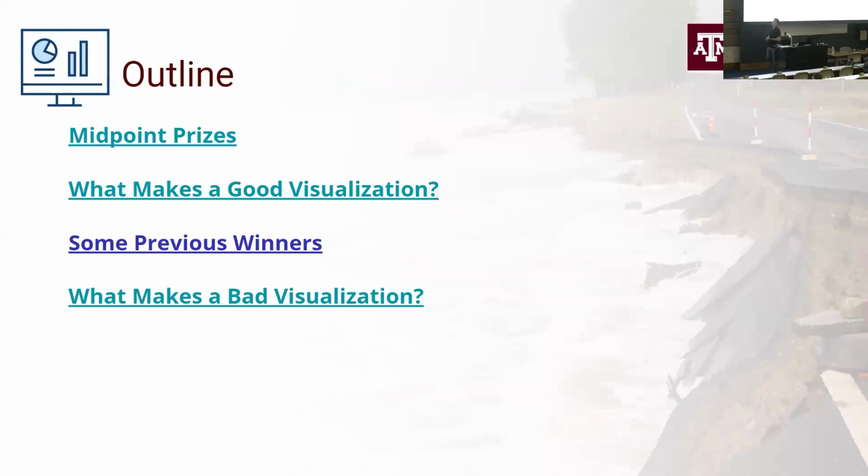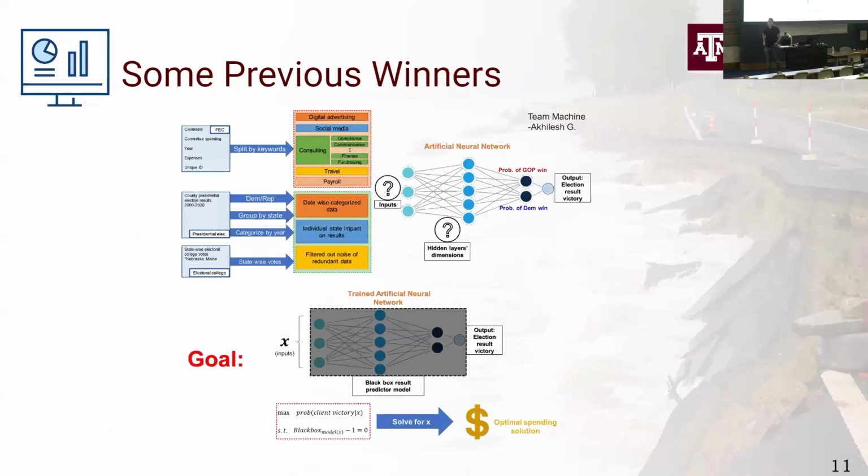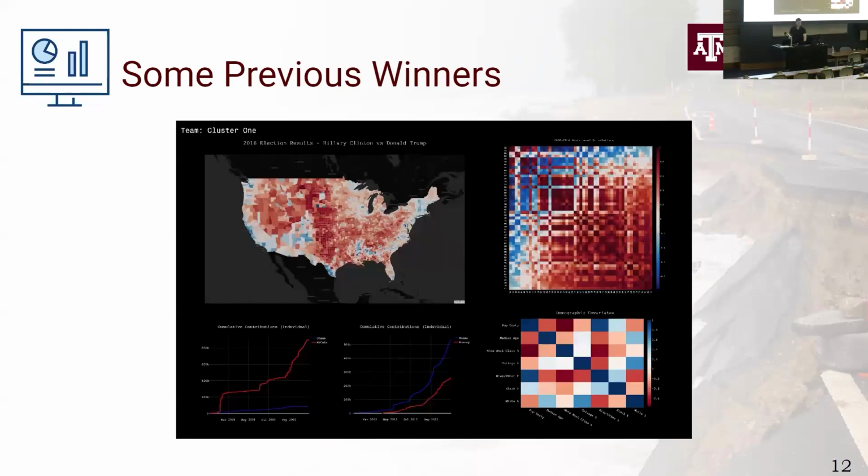So I thought it would be good to think through what some previous winners have been of some of the previous competitions here. A couple of people took this in many different ways. So this one I thought was interesting. It didn't take a moment to think about what they were trying to convey with this plot. They were trying to convey the model they were building. They were going to do a neural network, and they were trying to structure their project visually via this display. I thought that was a really interesting idea. They very carefully laid down the ideas that they were going to be fleshing out, and I thought that was a really effective visualization.